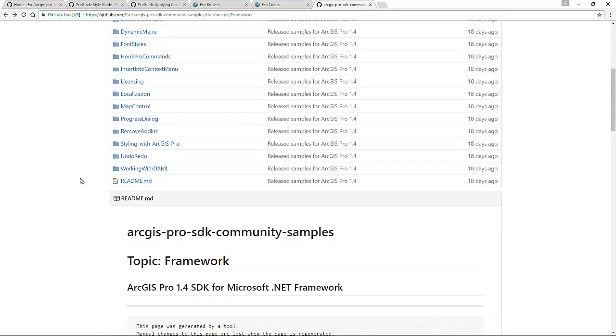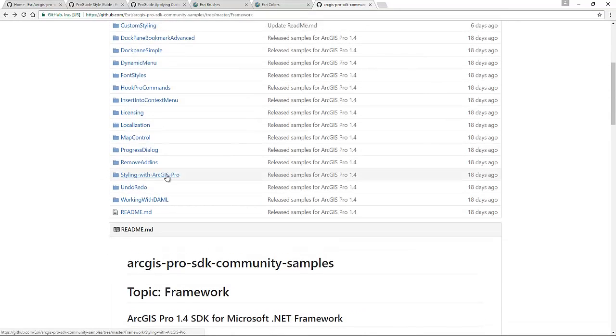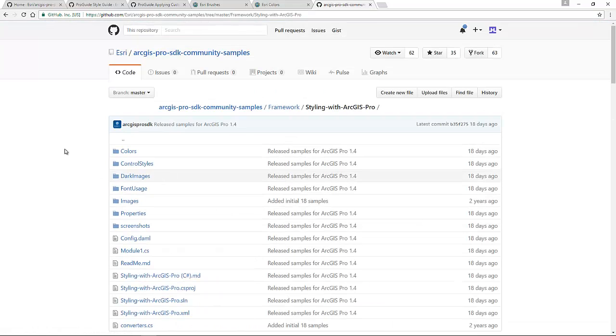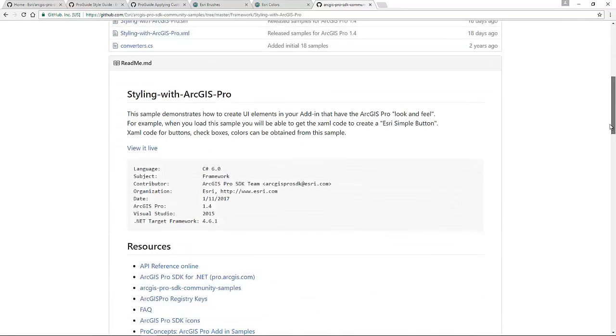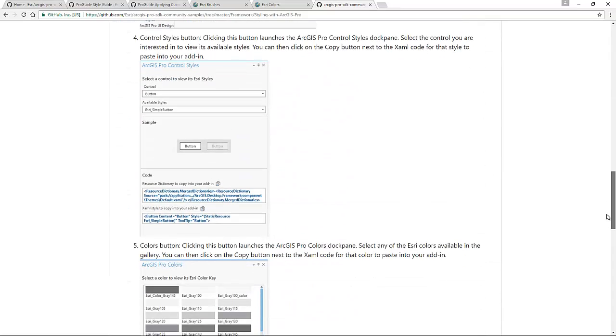And as we look down at the bottom here, here's our styling with ArcGIS Pro. And this is the one that we actually want to show first because, again, this one's been around for a while and really gives you a nice overview of how different styles for controls actually look inside of ArcGIS Pro and work within a custom dock pane.